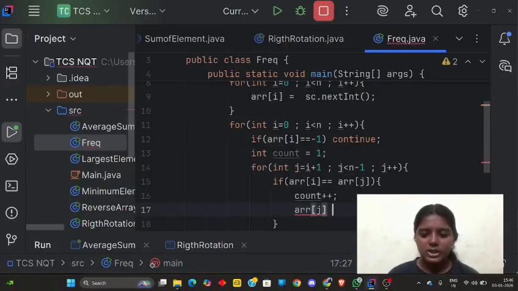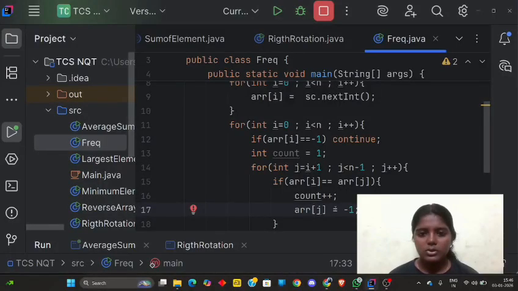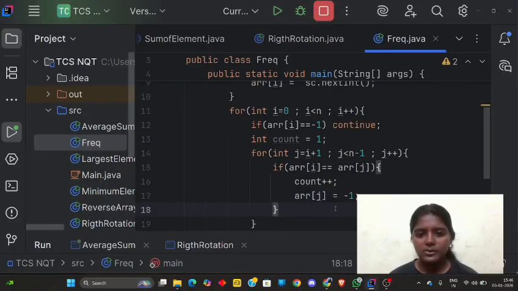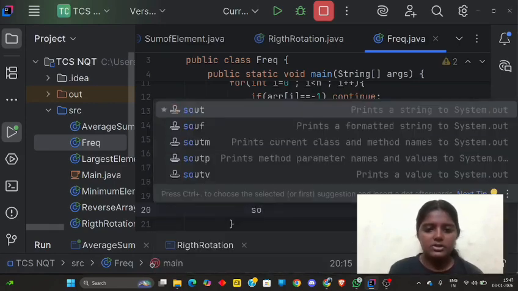So array of j equal to minus 1 refers that this element is already counted. Now we are going to print the element with its frequency.